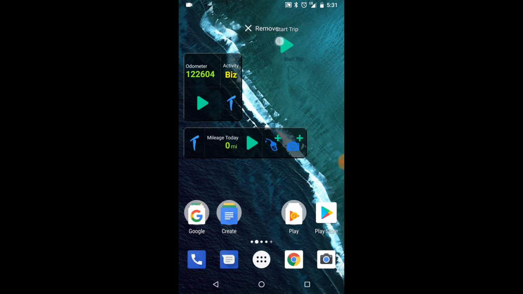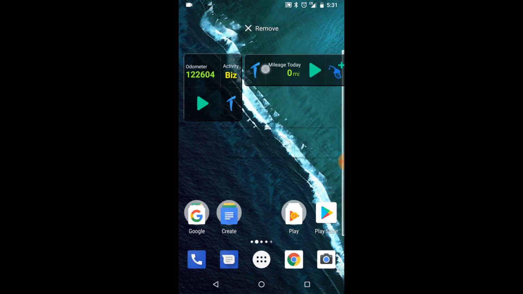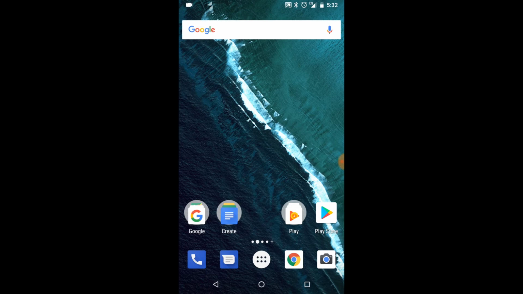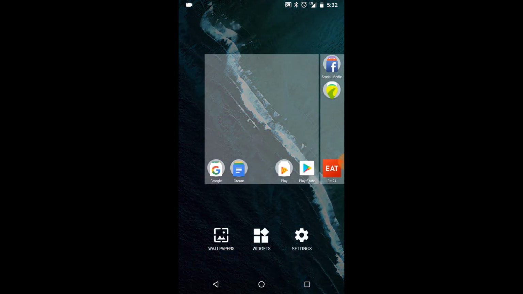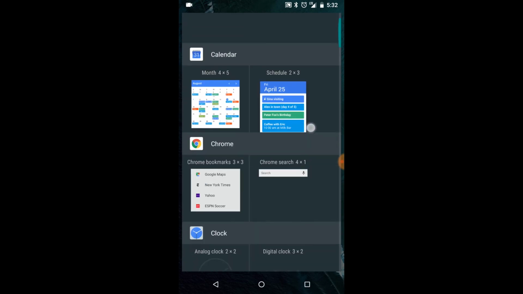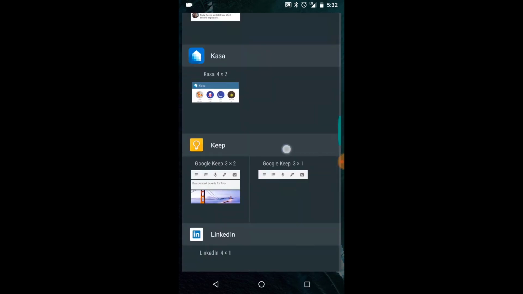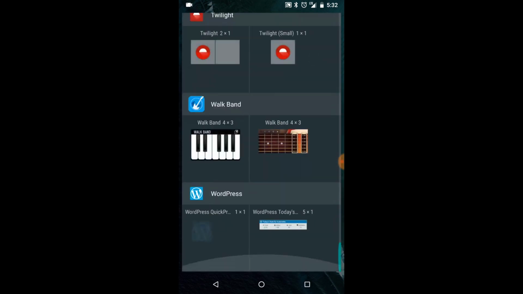Adding a Triplog widget to your phone can be done in three easy steps. Step 1. Make sure you have enough visual space for the widget. Select a blank part of the screen and press and hold down on the screen. The screen should change and the widget button should pop up. Step 2. Selecting the widget button will take you to an alphabetical listing of your apps. Scroll down to the T's for Triplog and pick out which Triplog widget you want.